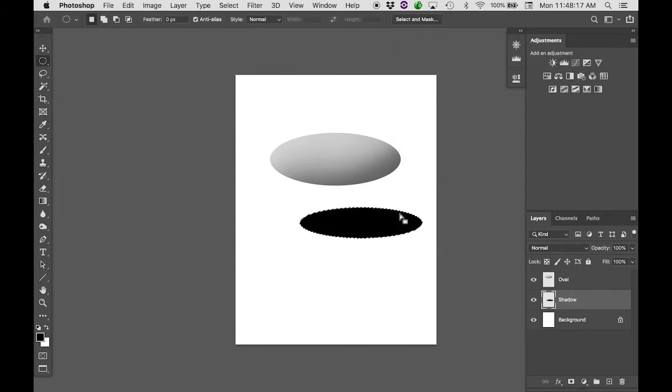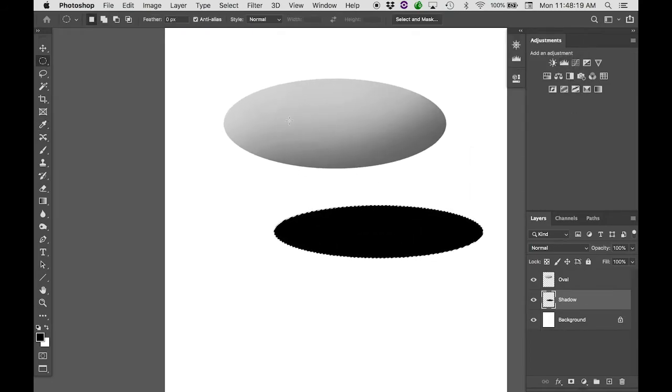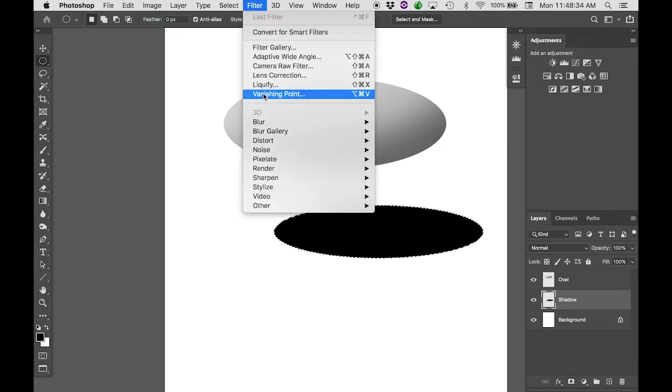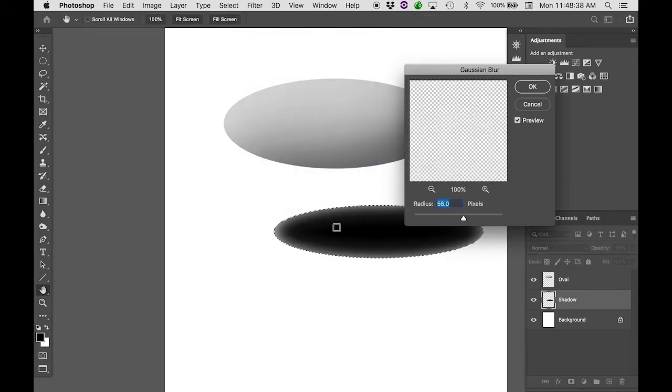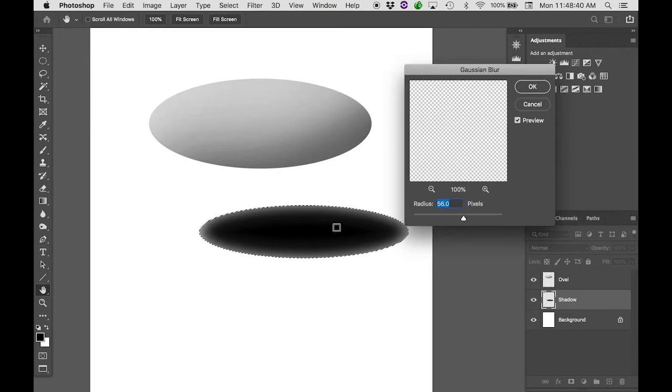It's a very sharp-edged shadow, isn't it? Almost like a hard sunlight. But then the shadow across here makes it look like it has a bit of a soft light, almost like an overcast day. So I should probably soften up this shadow here. I could give it a little bit of a Gaussian blur. If I went under Filter, Blur, Gaussian Blur, it will, wait a minute, it's softening the edge, but it's not able to get out past the selection.